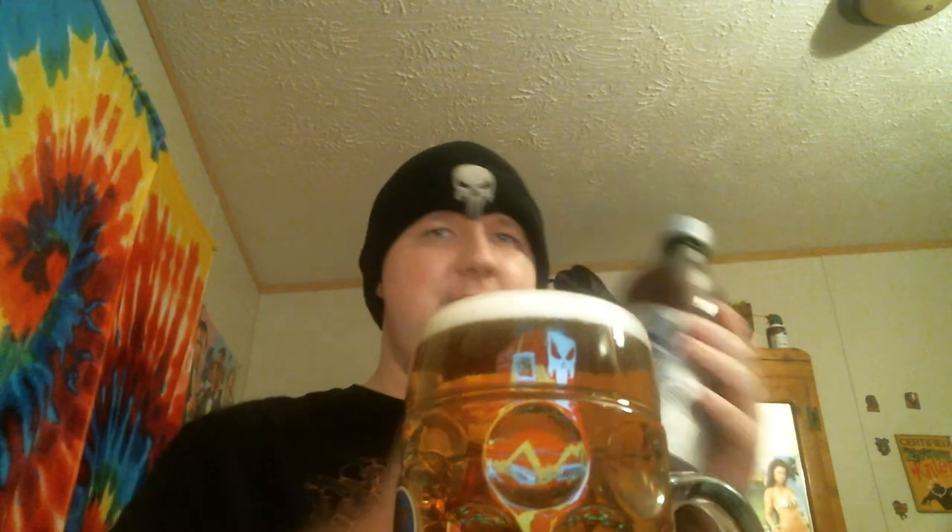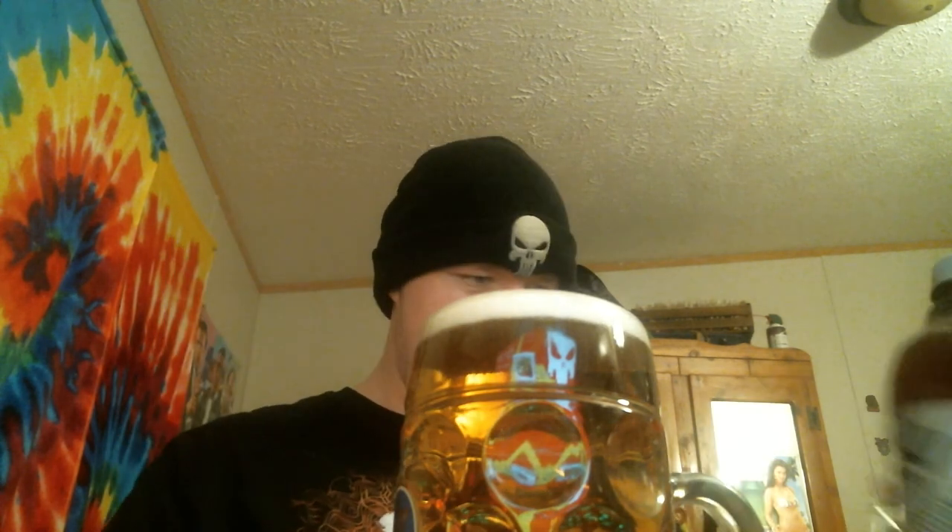If you're wondering where I found this, I found this particular bottle in Fairlawn, Virginia, at a gas station called Sheets. I got two of them — I want to do a formal review and then a head-to-head with this 42-ounce bottle against a tall can to see which is better. Out of the bottle, they really need a bump-up in distribution on this one. It might be common in your area; in Tennessee it's not. I also found it at the Liberty Gas Station off exit 98 on I-81 in Virginia — the Dublin/Pearisburg exit.